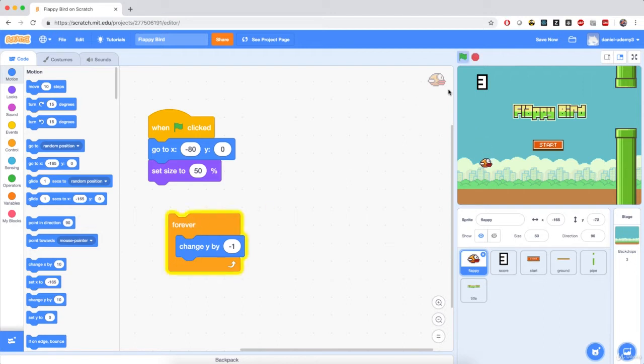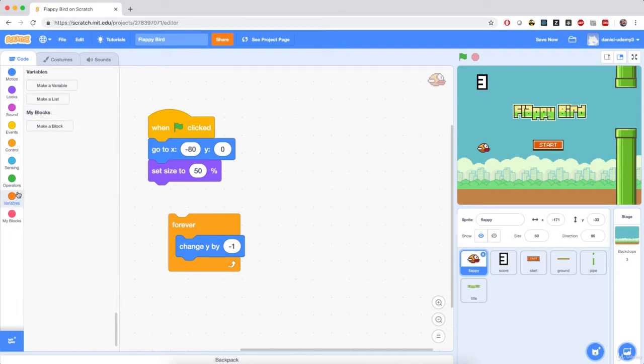If I do this forever, if I click on this block, notice what's happening. Flappy is floating towards the ground, but that doesn't actually mean it's falling. We need Flappy to accelerate towards the ground, so we need Flappy to move downwards in increasing amounts. So for that, we will create a simple variable that will specify the amount by which Flappy has to fall at any one time, and we will change this variable as the program goes along.